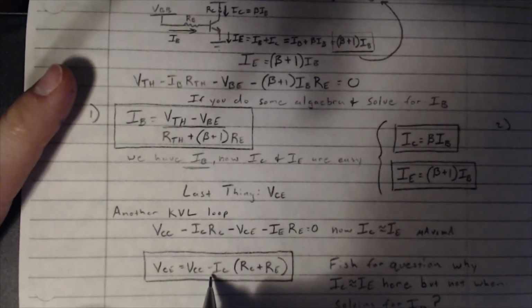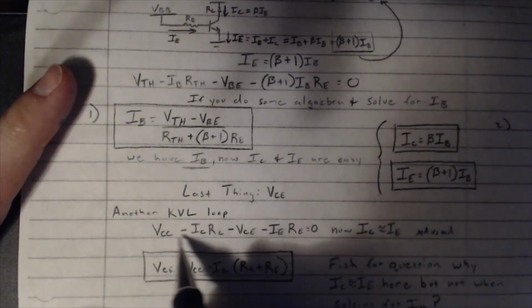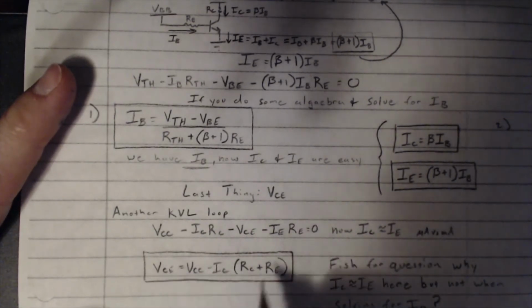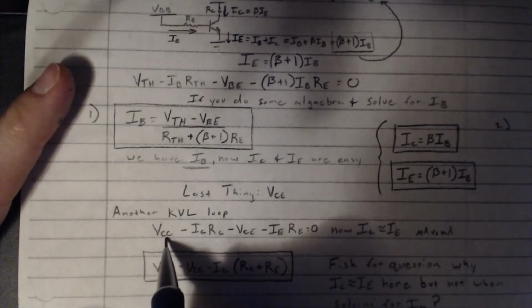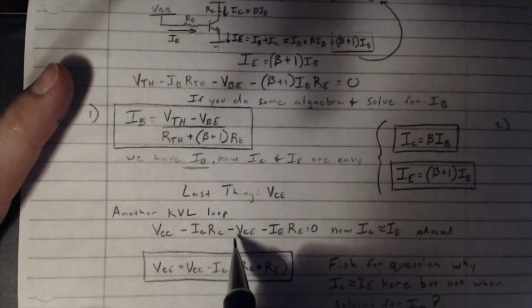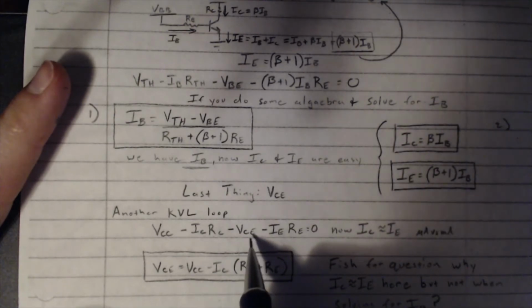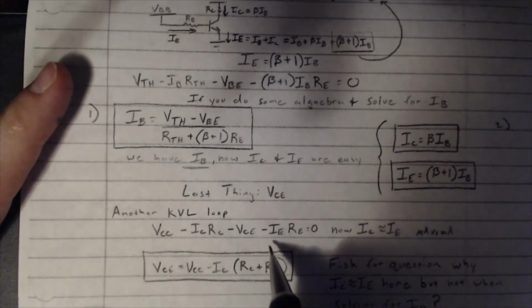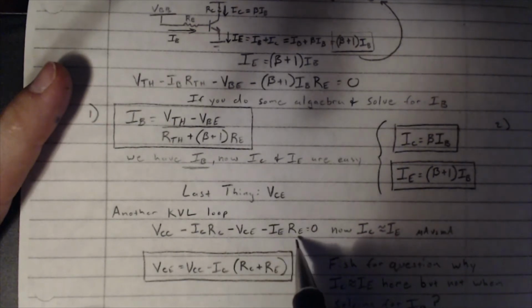So the voltage between the collector and the emitter is equal to the collector voltage, I should just say VCC, minus, and now we need to go ahead and say, well, actually, let's look at this top one first. Sorry, I shouldn't have jumped ahead. This is a reduction. Start here. VCC minus the voltage drop across the collector resistor, right? It's just current times the resistance, just Ohm's law there, minus the collector emitter voltage, which is what we're trying to find, minus the voltage drop across the emitter resistance, which again is just Ohm's law, IE times RE. And then set that whole thing equal to 0.